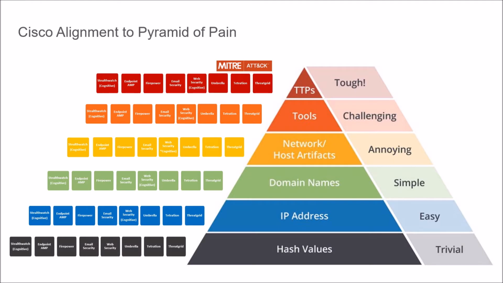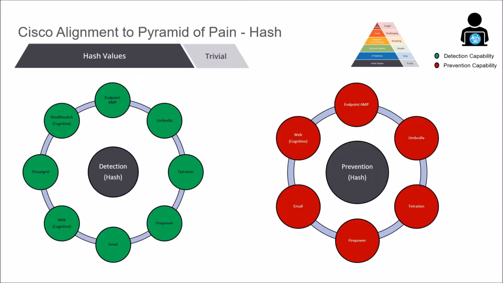Remember Locard's exchange principle. The goal here might be that you could use hash values to rule out whether or not something is a suspect. So it might be that the SHA-256 that you're looking for is a Windows system file and it's trusted, and therefore you can rule it out as part of the campaign the adversary was using. Likewise, you can use it to start to hone in on who or what was used during an incident, and so the goal now is to look at the Cisco capabilities and align them to the hash value. When you do that, I've broken it up into detection and then prevention.